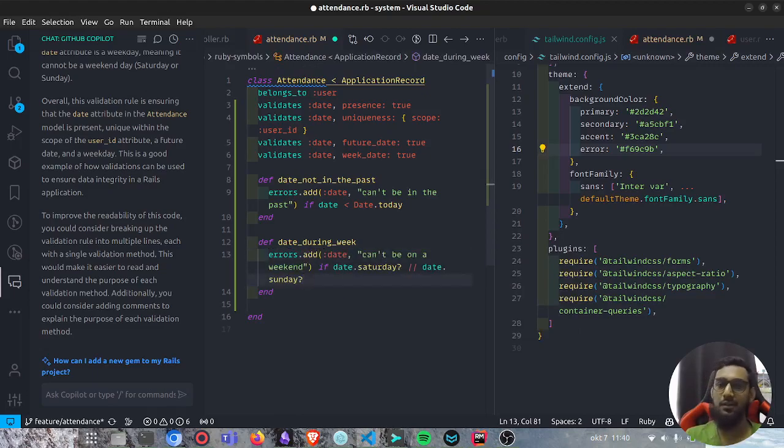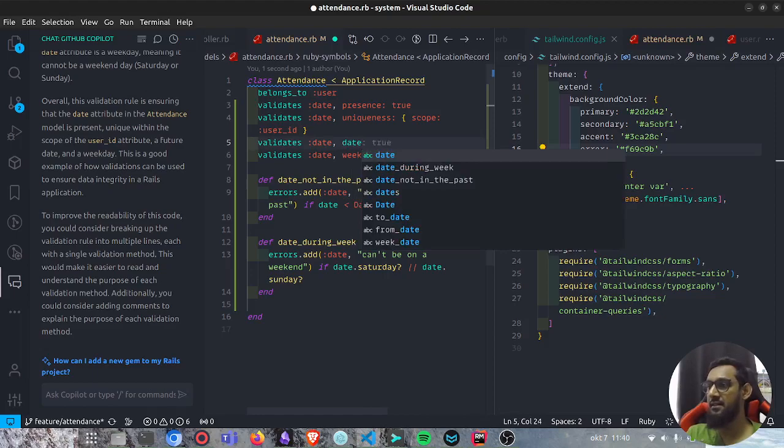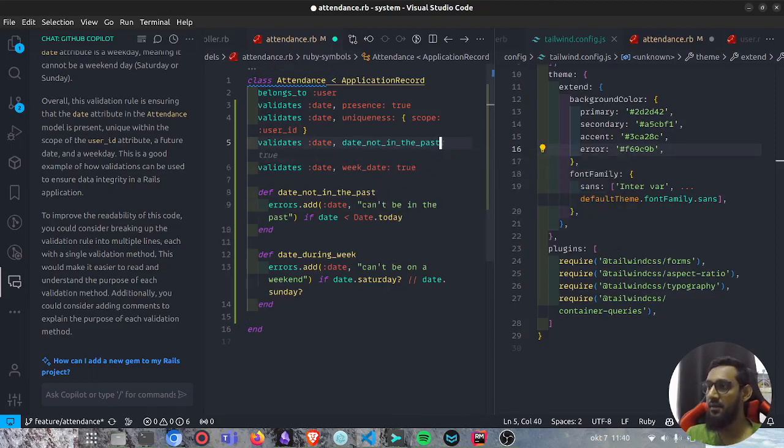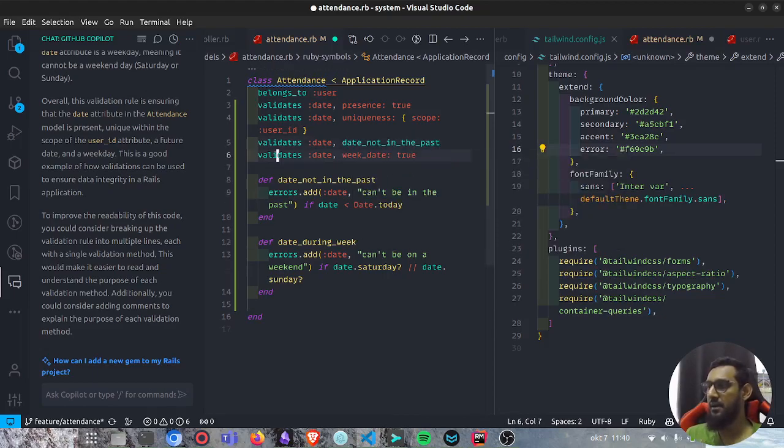If the date is currently Saturday or Sunday, but I think there are better ways to do it. But it gives us this. So here we are just going to validate date not in the past, and I don't think we need the true date during the week.